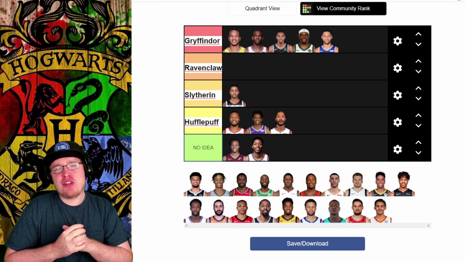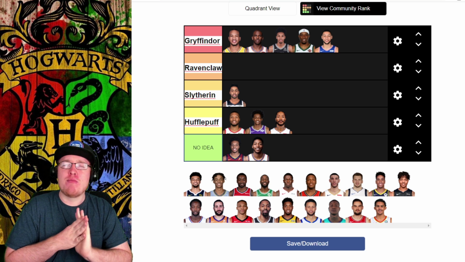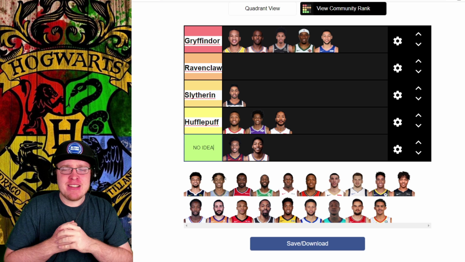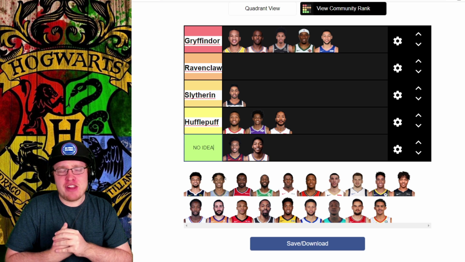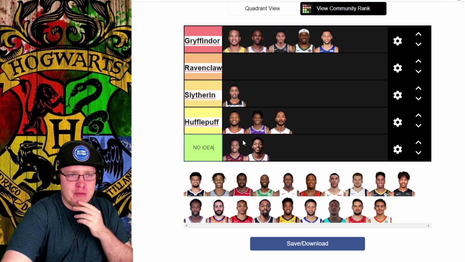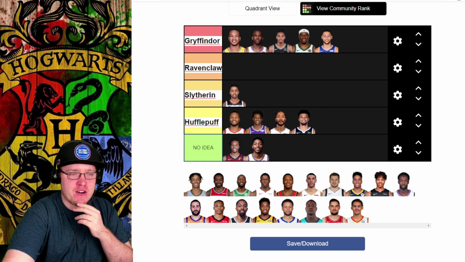Next up, we got Jamal Murray. Good scorer, good second option. Signed that long-term contract with the Denver Nuggets. Seems like a pretty loyal player. I'm going to say Hufflepuff for him.